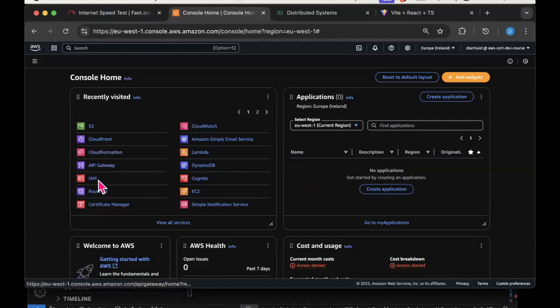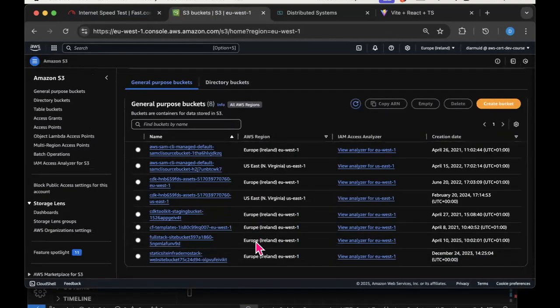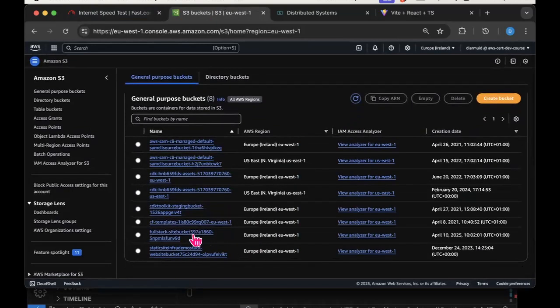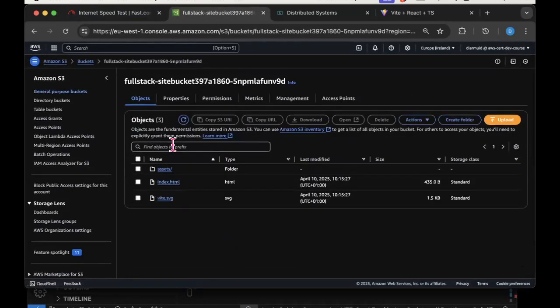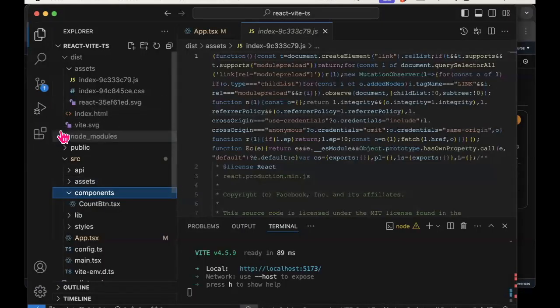If I go to S3, and I find the bucket that has been created for me, which I think is this one here. And it has a file called index.html. That, of course, corresponds to this index.html here.